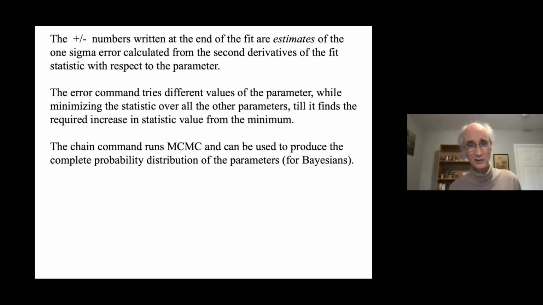It's not ideal either because you're not really taking into account correlations between parameters. Generally, you're not just interested in one parameter, you're interested in the whole set of them. And again, this is where things like the MCMC, I think, really win out. In a Bayesian sense, you want to produce a complete probability distribution of the parameters.